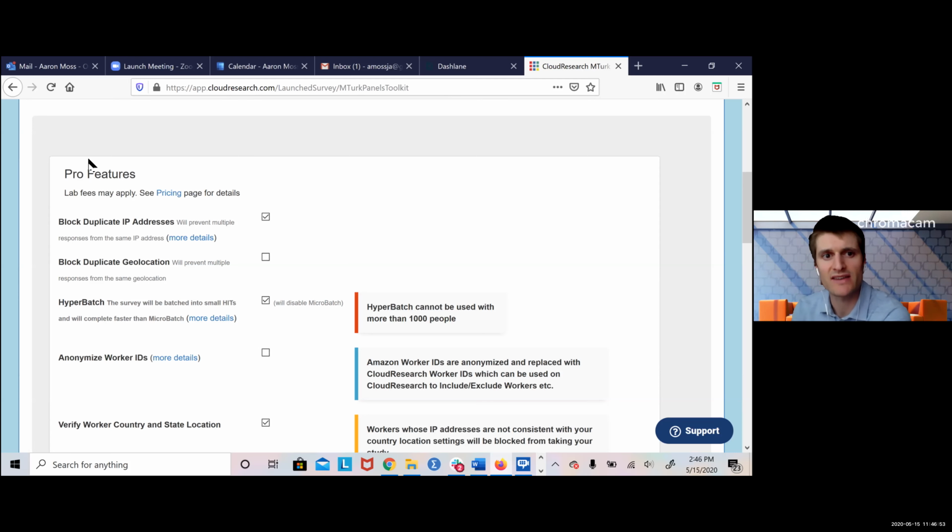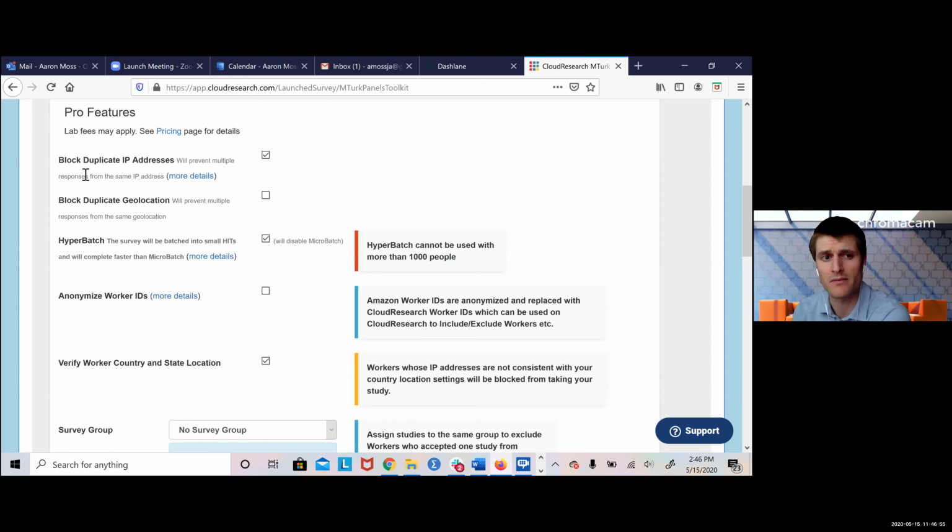So this last page has some other pro features, and under the agreement that we've worked out, the department is paying a licensing fee basically for this up front. And so you can use any of these pro features and there's no additional cost. Often there's just a flat 5% of whatever you pay people to use these pro features, but you can use as many or as few as you want. It's often the same, but in the case for everyone at UC Riverside, there's going to be no cost for you to use these because of the license.